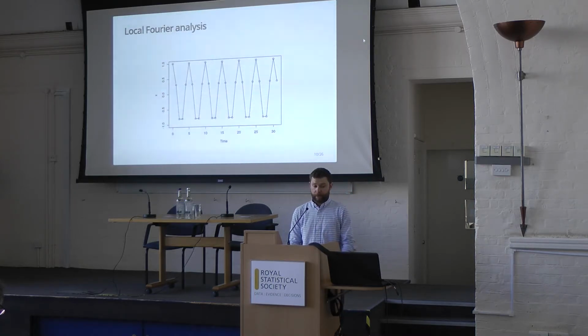So that was, in a nutshell, the classical Fourier analysis. But now we're going to have a look at a more local version. Here on the screen we've got a candidate Fourier mode, and we can look at how much of our signal is attributable to such a wave over the whole time series. But often we'll be interested in how much of a signal can be attributed to a particular frequency, but only in part of the time, a certain window of the whole time interval we're looking at.